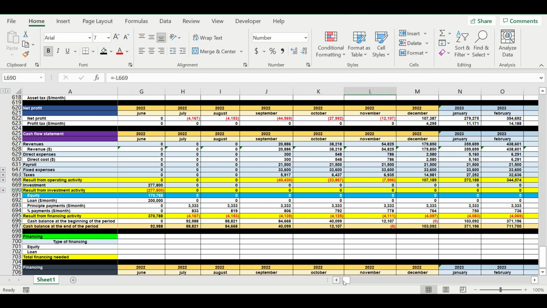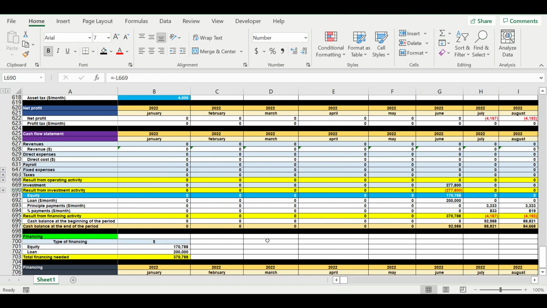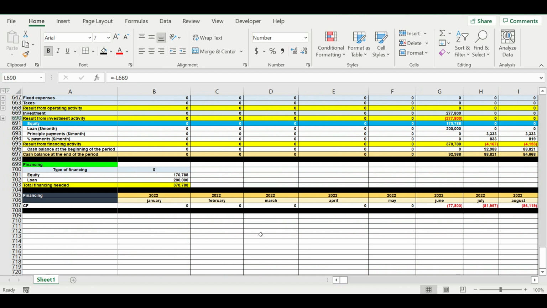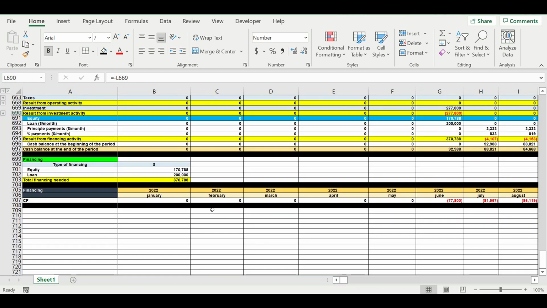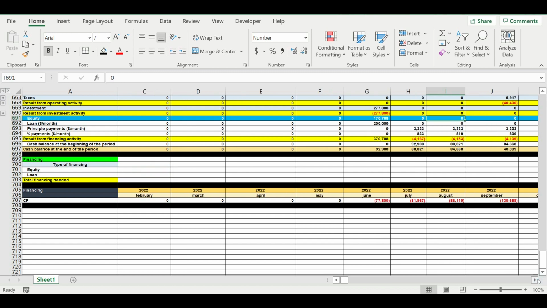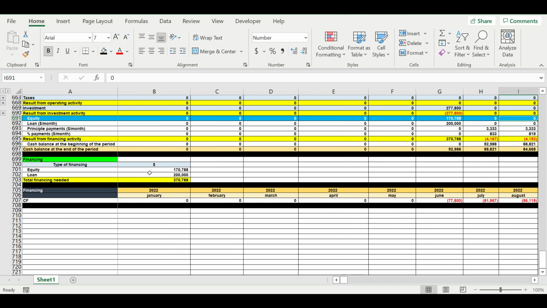So now we can easily create lots and lots of scenarios. We can see how much money we need in this case, in that case. We don't have to retype huge amounts of data here each time we create a new scenario, because people usually make mistakes when they create new scenarios. To avoid all these mistakes, you can just create the formulas like I've shown you in this video.